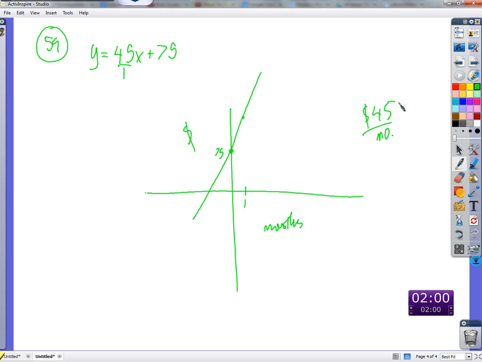Right. So then how are we going to figure out how much we are spending on this membership after 9 months? Plug 9 into x. We're going to be there for 9 months. That goes right there. 45 times 9 months plus always 75 because you've already always spent $75 no matter how many months you've been there. So 45 times 9. 405. Plus 75. 480. Yep. That's what it says. 480. All right, well, let's have your homework passed in then.